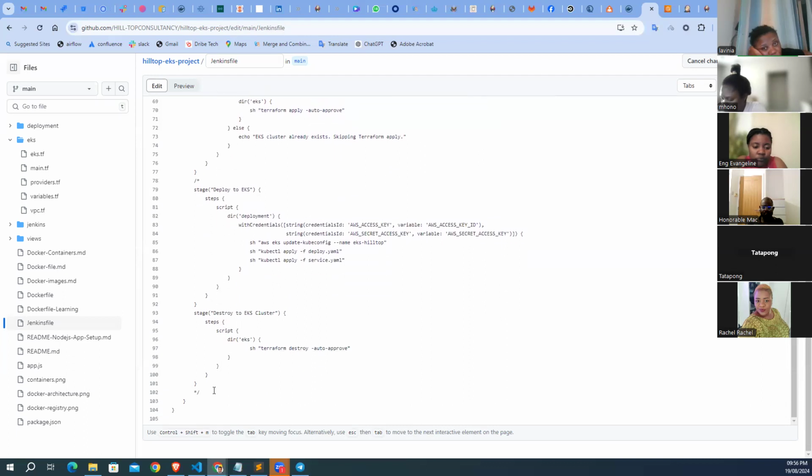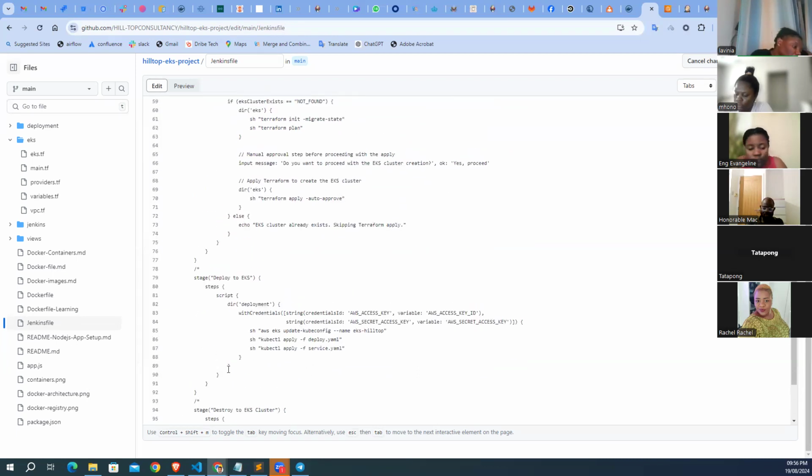And for us to deploy to the cluster, let's skip this step as well. So we need to comment out this step, and to comment it out is /star. So we are commenting out this last step to destroy the cluster, because if we don't comment this step, it will destroy the cluster.